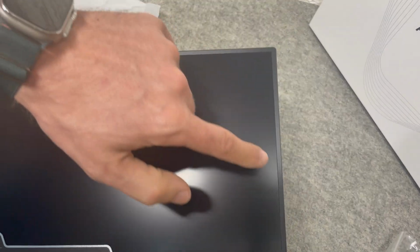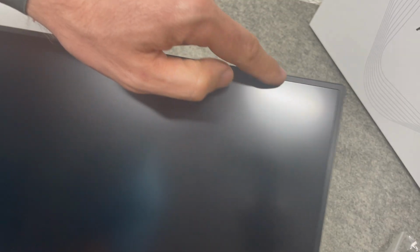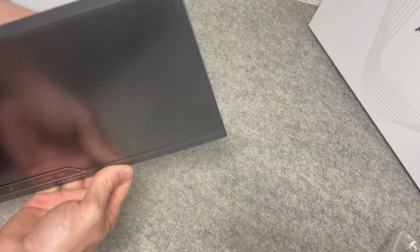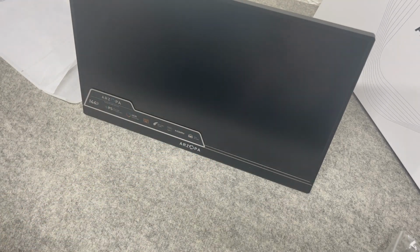And another cool thing that I like is the slim bezels all around the monitor. Of course, the bottom one needs to be thicker, but the other three look really slim, and yeah, it's always a good thing to have slim bezels, so it's a plus in this monitor as well.